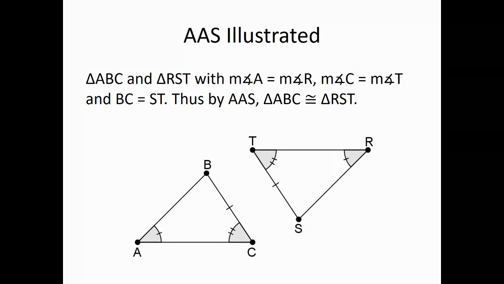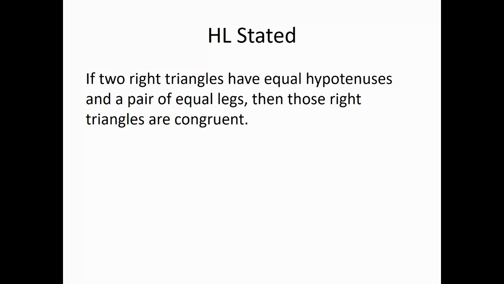That's not what we're given. And instead, we're given that BC is equal to ST. And notice as well that those sides correspond to one another. And how can we know that? Well, both of those sides lie opposite the angle with a single hash mark. So this is an example of angle angle side, and it will follow by AAS that the two triangles are congruent.